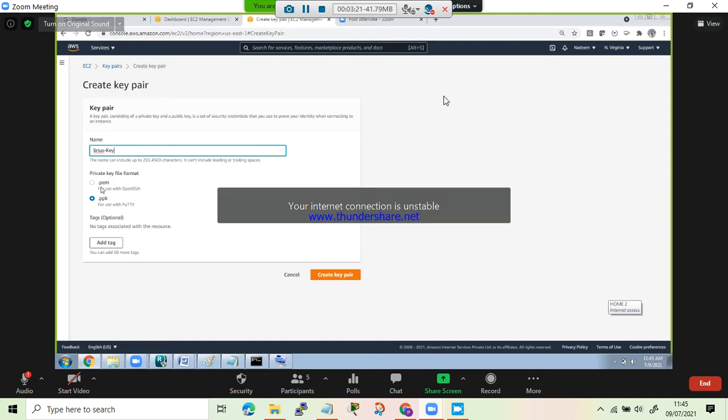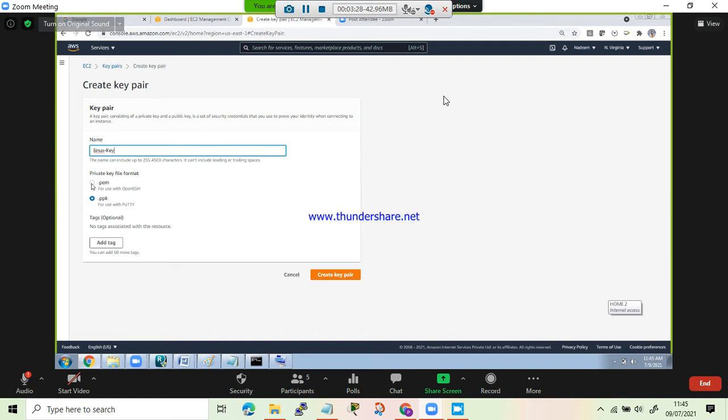Okay, Linux key, and if we make it an OpenSSH PEM file, then I'm using it with PuTTY. Okay, let's use this one only.